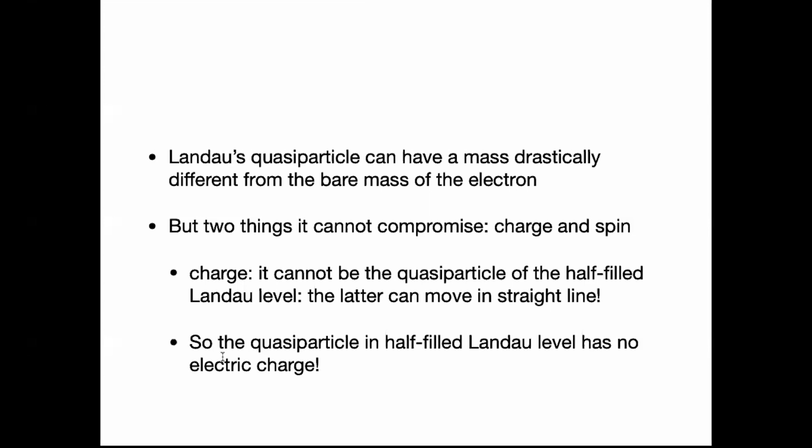So if we have a Landau quasi-particle in our system, that cannot explain the experiment, because anything that carries charge has to move in a circle in a magnetic field. But experiment tells us that at the half-filled Landau level, there is some quasi-particle that moves in a straight line. So the quasi-particle in a half-filled Landau level has no electric charge. There are some other arguments that tell us that this quasi-particle has to be a fermion, not a boson. So here you have to have a fermion with no charge as a quasi-particle.